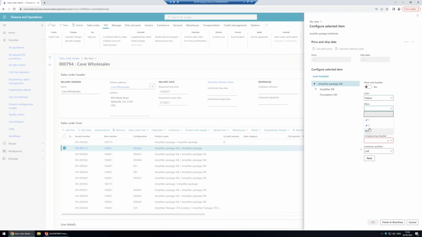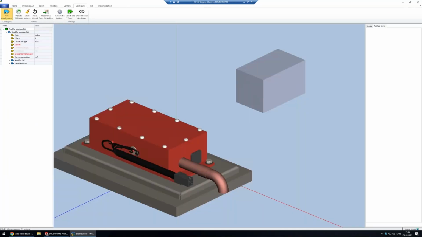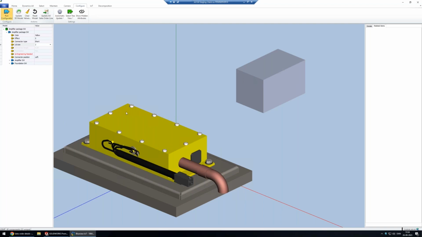And now there are some choices I can't make, so it's constrained here. At some point I maybe want to finish it in the 3D viewer. So we have Blue View here showing the configurator model on the left side. And that means I can now start updating the models. Maybe the lid size should be 2, and I can update the model here.